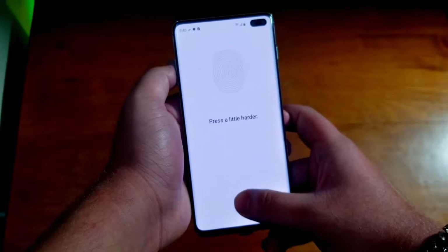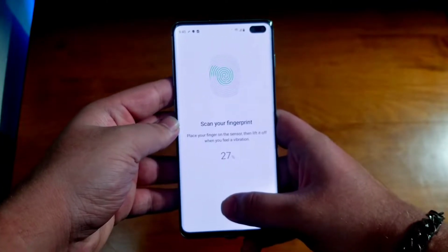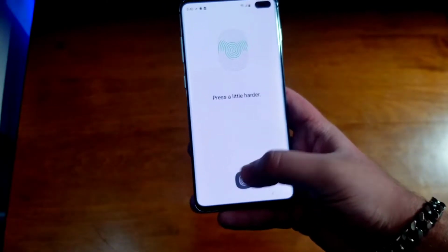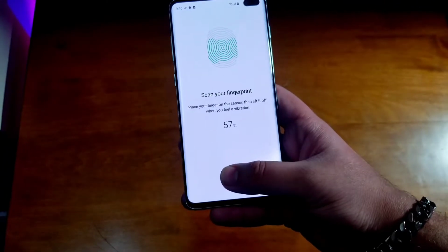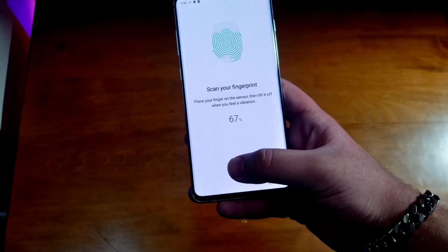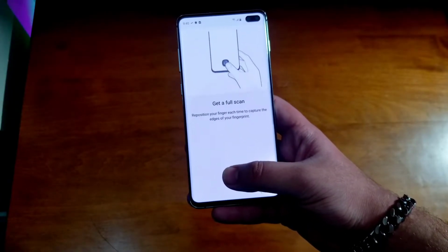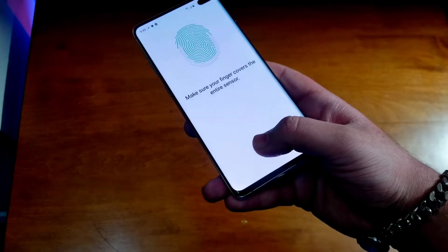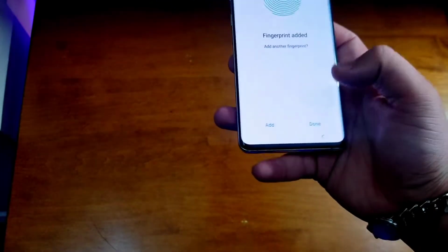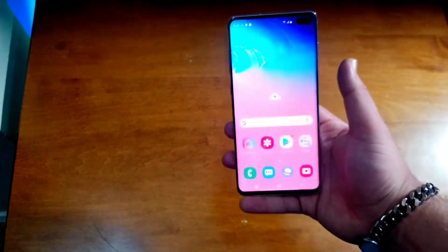Now let's set up the brand new ultrasonic fingerprint scanner, and this scanner scans your fingerprint quite well, I would say, but it does take a little bit longer than conventional Samsung fingerprint scanners, and obviously that's because this is first generation technology, at least in terms of the implementation of the under glass fingerprint scanner. This isn't an optical one, this is an ultrasonic one, so it takes a bit longer to set up, but I guess that's for the better somehow, because the scanner scans your finger quite quickly and the device unlocks without much hassle. Now let's compare it to last year's Samsung Galaxy S9.